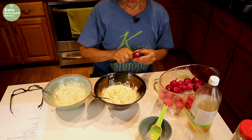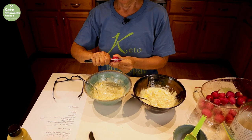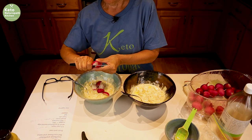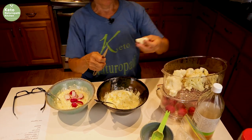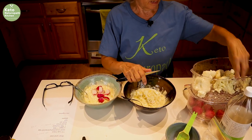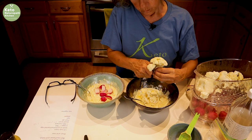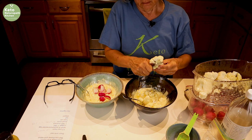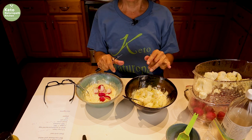Now I'll get the radishes. I cooked them without trimming so I can do that now. Depending on the size, I'm cutting them into quarters — about the size of a slice of potato. And for the cauliflower, I'm cutting it into similar-sized pieces, including the stems, not just the florets. I'll continue cutting and be back to show you the finished product.